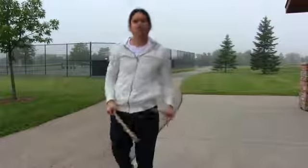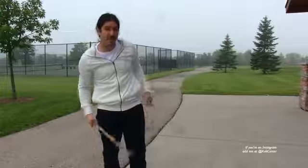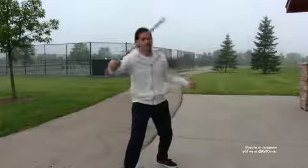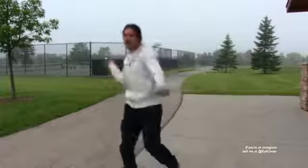Slow practice means faster skill development. If you're just trying to blast through this thing and don't really have the coordination down yet, then you're gonna slow your progress down. So start slow, try to make everything nice, smooth cuts, and then gradually turn up the speed dial.